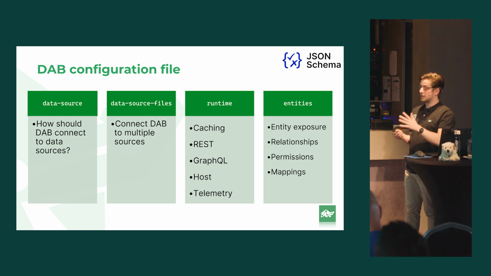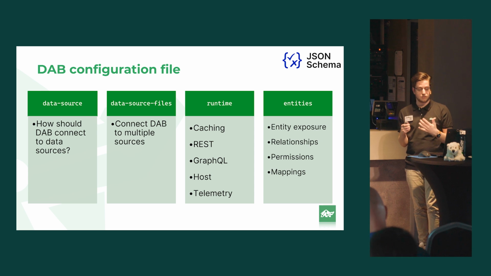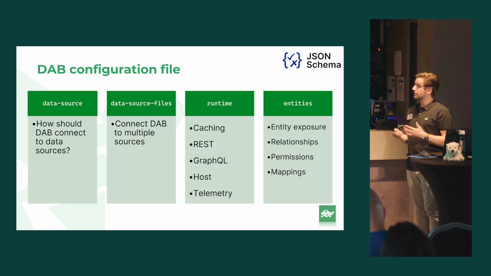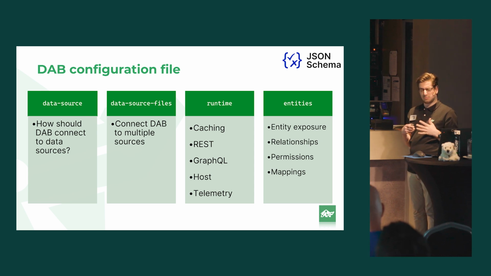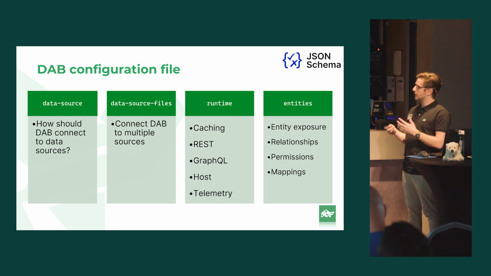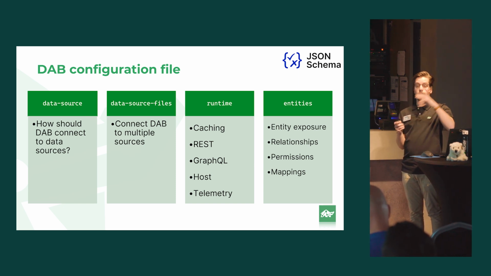Runtime options, caching, REST, GraphQL, host, telemetry. There's loads of things to tweak here and loads of things to be happy with. And finally, there's entities. And this is the one that you'll probably be editing the most. So for example, your entity exposure, like what entities do I want to create endpoints for? So books, authors, stuff like this.